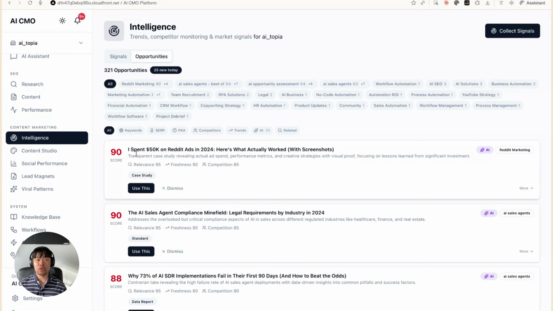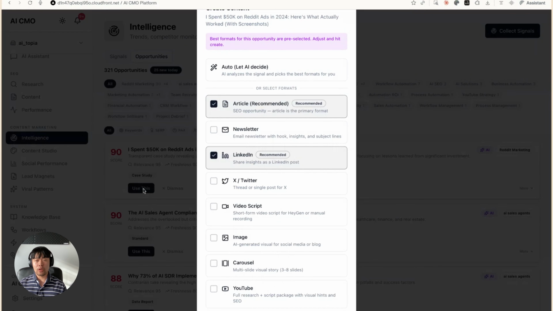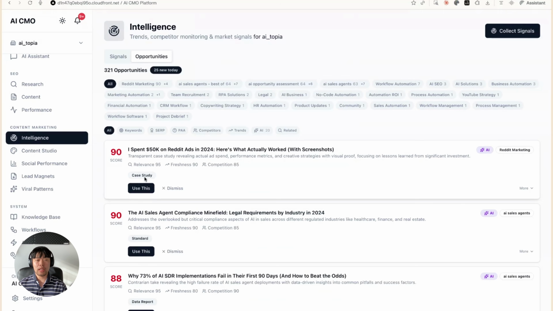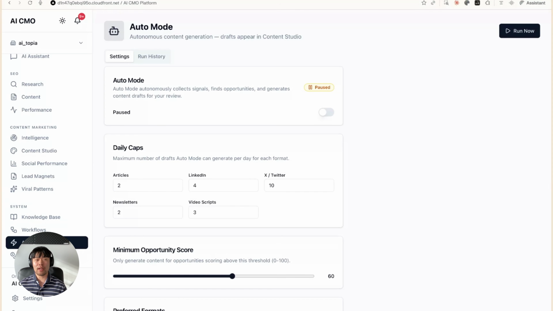From here, you can quickly generate articles, LinkedIn posts, newsletters, all of these, and even agent videos or some face-led videos to share on video platforms. We have auto mode, where you can set up your own cadence, and our director AI will orchestrate everything based on your strategy plan. It collects all the signals, generates content, publishes it, optimizes it, and gives you a report. So that is our big vision.